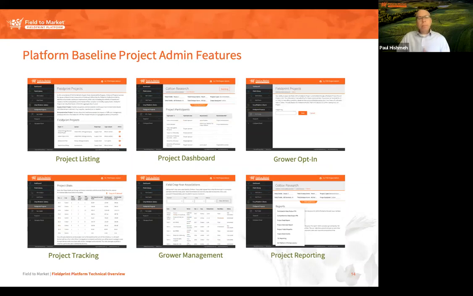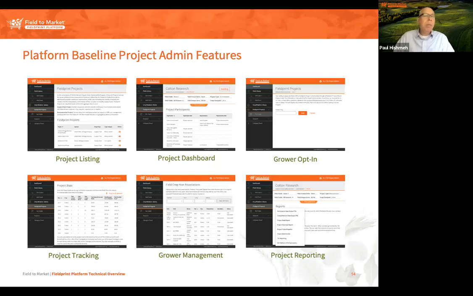performance of their field. Then for an admin, again, a specialist or a project admin that's now part of a supply chain project, let's say it's US Rice working with Ducks Unlimited in Louisiana with NRCS and 100 growers, to look at water quality and habitat, right? That's the concept of how Field to Market operates, looking at continuous improvement. We have baseline features for administrators now that are in charge of those projects. So they could obviously go and see the listing for projects with which they're connected and they have permission. They can then drill into a project and see details, who are the sponsors, who are the partners. I should add, of course, growers opt into those projects with a unique key.